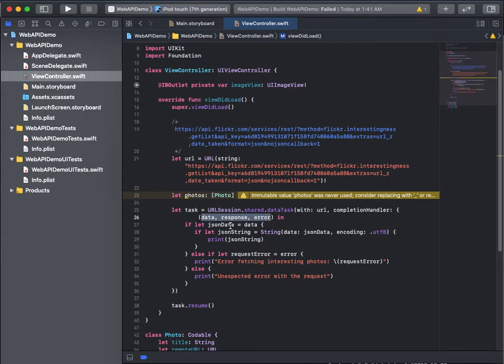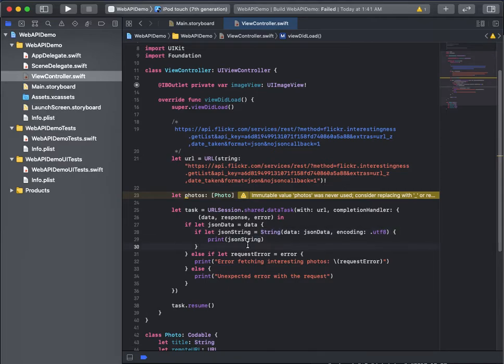So we're going to set this variable JSON data equal to the data that was returned, and we want to implement it with this if. So if we get data back, we want to say if let JSON string. Then we want to encode it with UTF-8 as a standard, and then we want to print it.